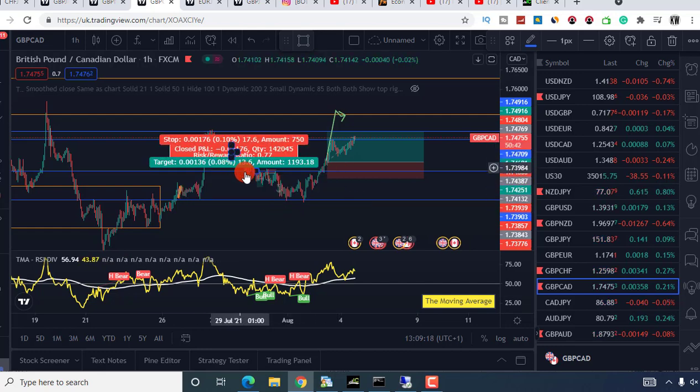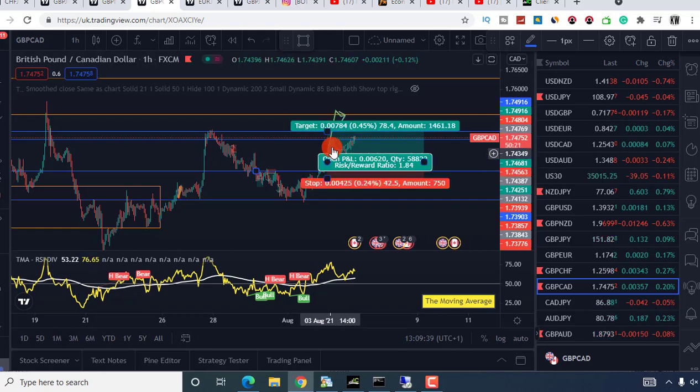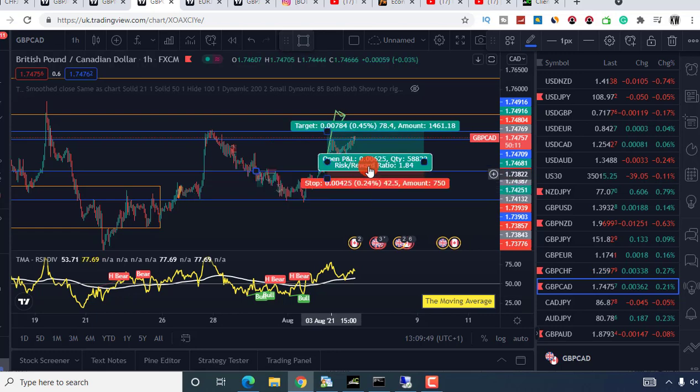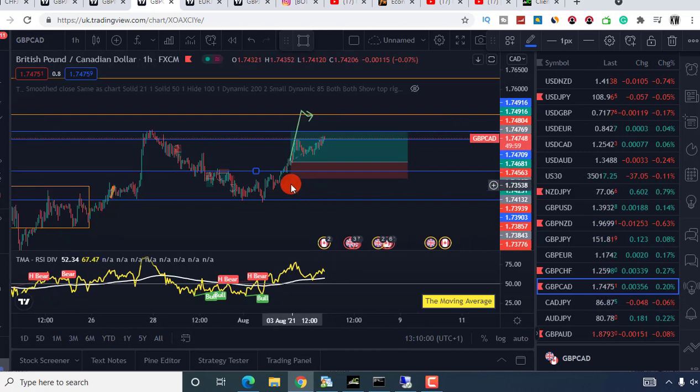So price came all the way here, tried to break through it, couldn't, bounced back, tried to break through again, really couldn't, and then it started going upward. As soon as it breached this point, I considered buying opportunities, and I said, okay, this is the formula. We have this curve, price goes down, hits the base, tries to break it. If it doesn't break and starts going up, that's the time we can consider this move bouncing back, so in reverse you could look for a buy return.